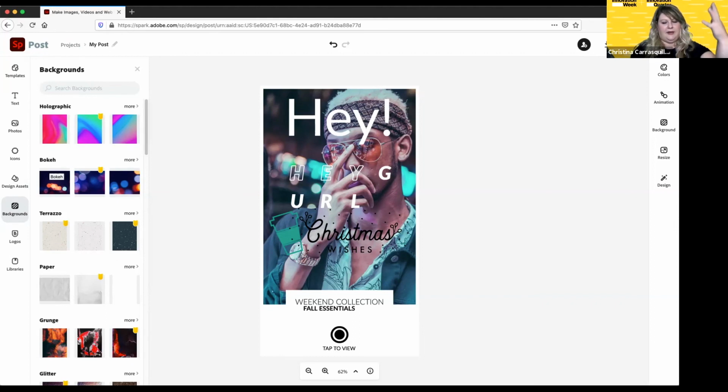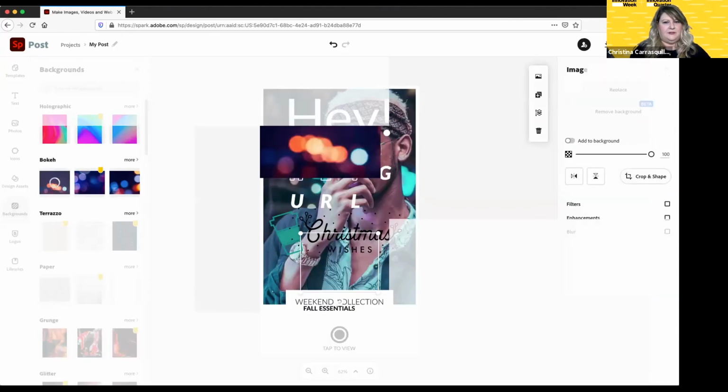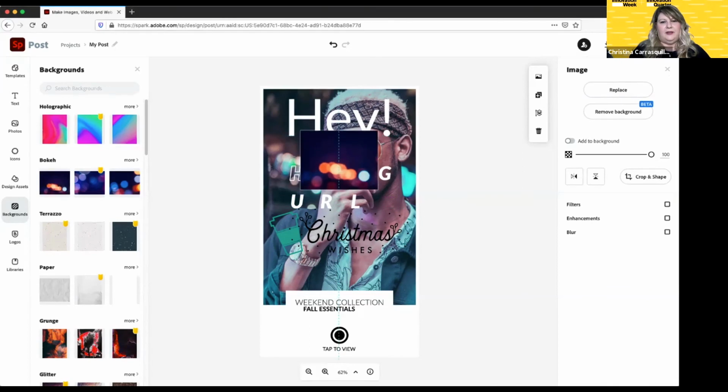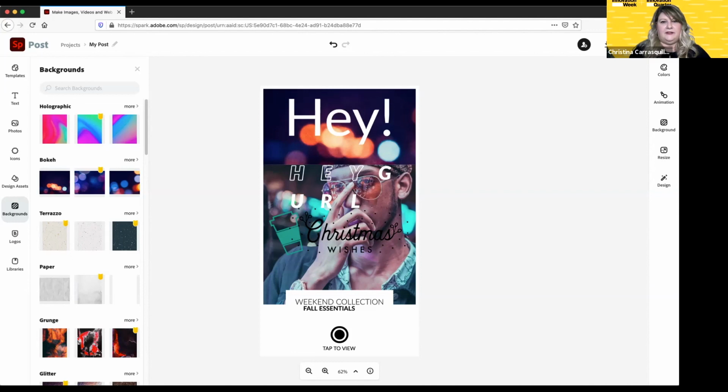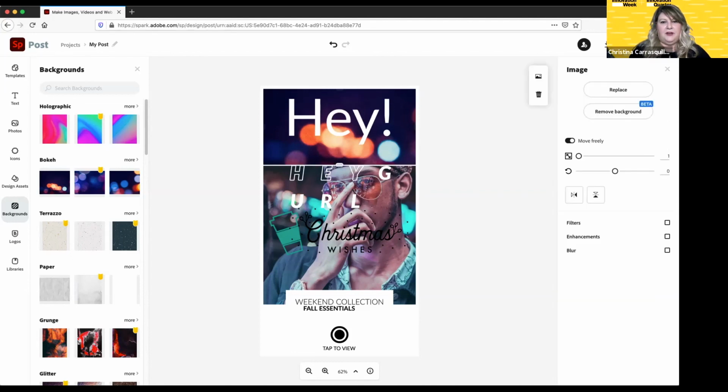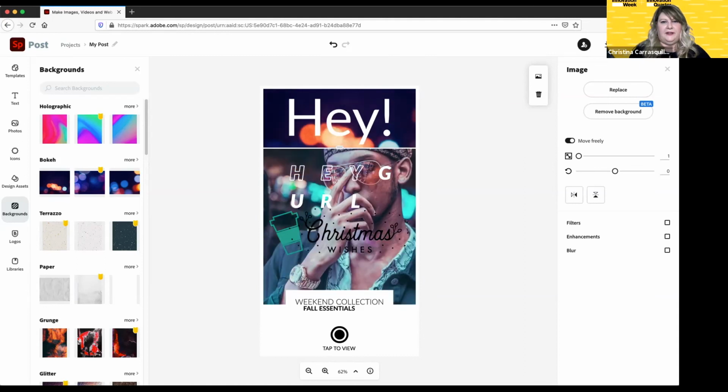So if you want to add a plain background, or I like this one especially for Christmassy stuff, you'll notice that it's like, wait, I've just added you as an image on the top. But there's also this option over here to add it to the background. Right now it's untoggled, so it's laying it as an image on top. But if you want to make it the background, you just toggle that over. And now it's in the background of the text box that we just added. But if we had it in a different spot, it would add it there, right?